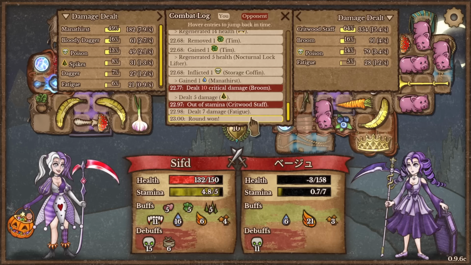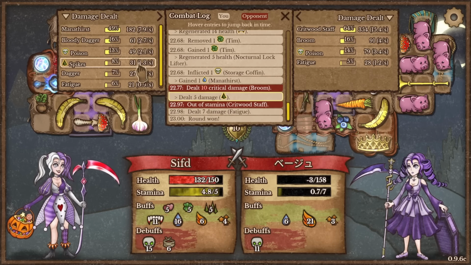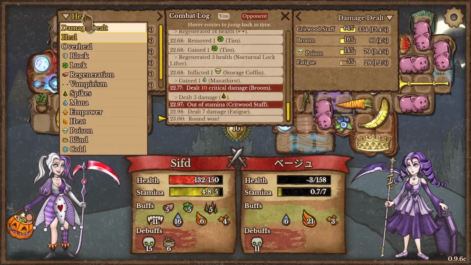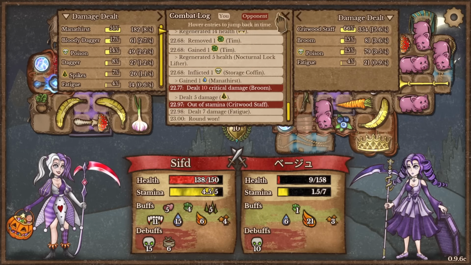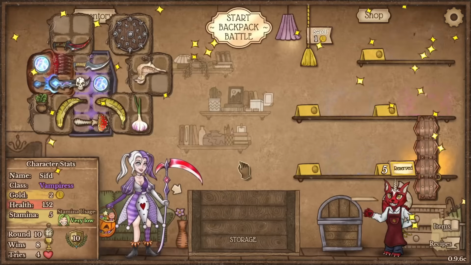Yeah. Nice, I think we won. Yes, we did. This guy did 354 damage. I did a lot less, but we have so much more healing than them. Vampirism was 300. Insane. Nocturnal Locklifter, 137. I wouldn't say that's crazy.